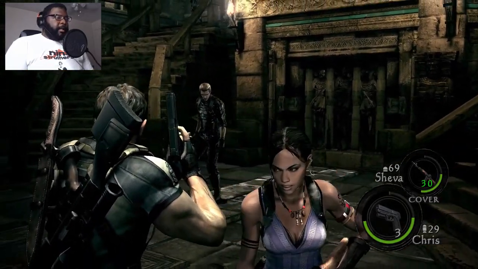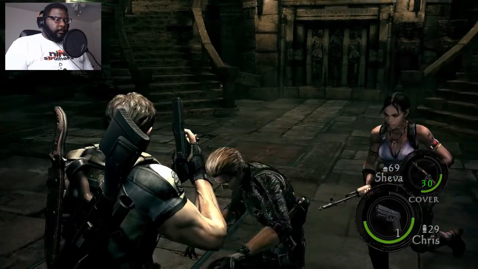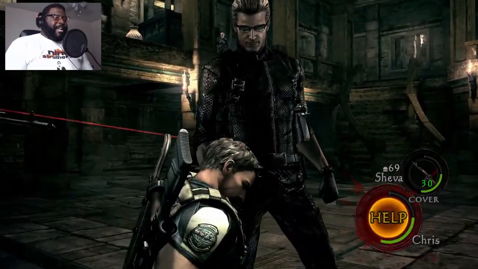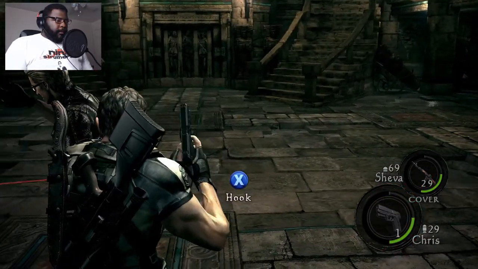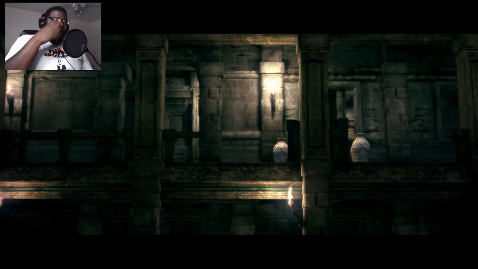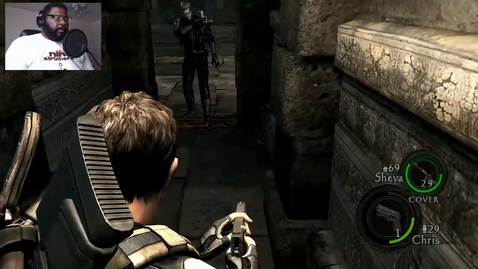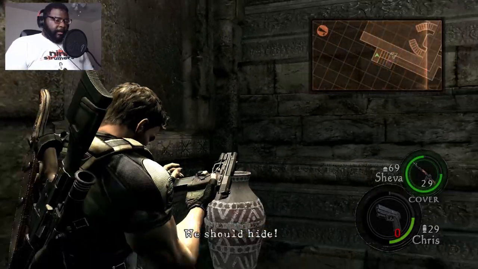Woo! Calm down, Cletus. Oh, wait, hold on. Whoa. Ow, with the axe? Hey, don't Vulcan neck pinch me. Get off of me. Dang it. These QTEs are too damn fast. Your future hinges upon this fight. Ow! Dodge. We'll never win like this. Time to change tactics. Yeah, we gotta do something different.